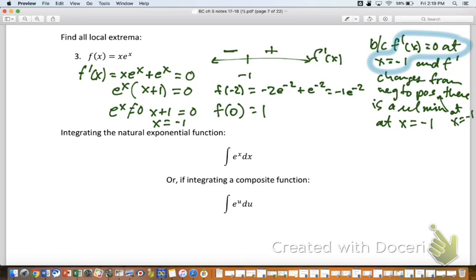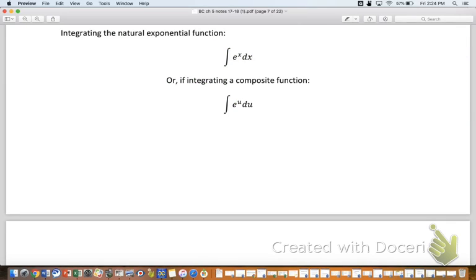Of course, if you can differentiate stuff with e to the whatever, you can, of course, anti-differentiate it as well. So the antiderivative of e to the x dx, of course, is just e to the x plus c. And as long as Timmy has not messed up with his du, the antiderivative of e to the u du is simply e to the u plus c. But of course, if he's messed up the du, we might have to do some substituting to fix that, or a fix to fix that, right? Just either way that you choose.